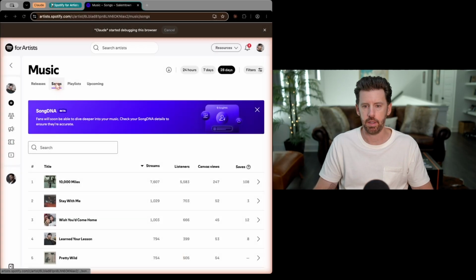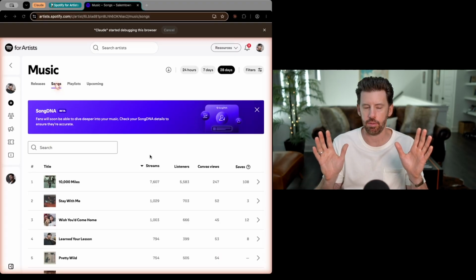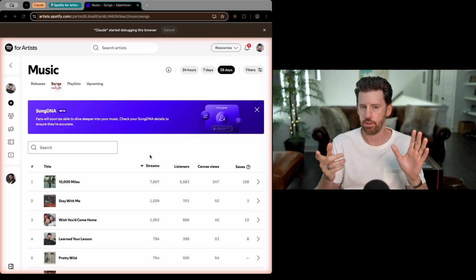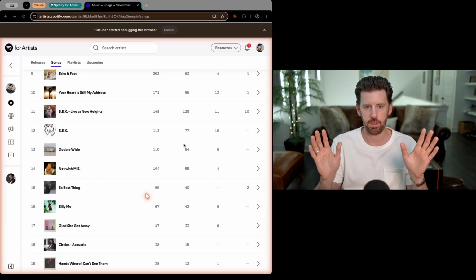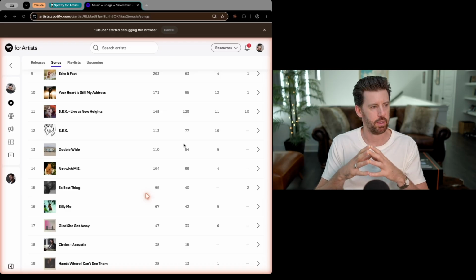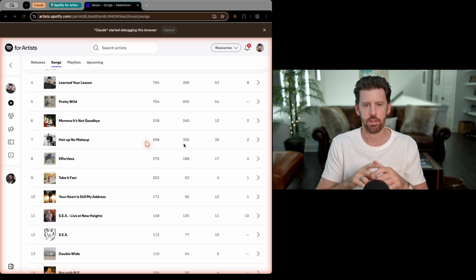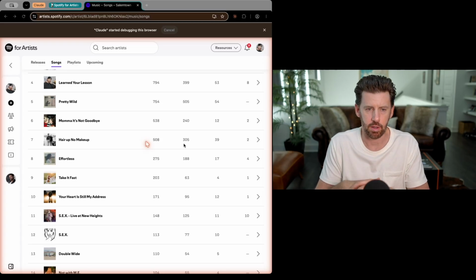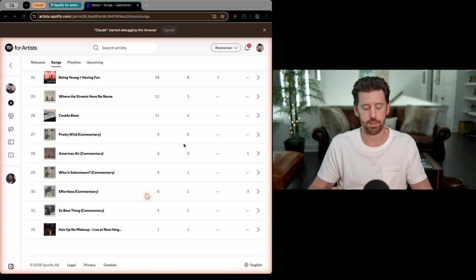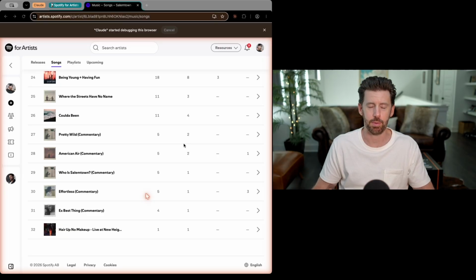Okay, so if we go over here, it's working. Now this is me hands off. And that orange cursor up there is Claude. This one's me. So I'm not doing any of this. This is like the magic. It's connected to it. It's going to look up save rates, streams per listener, total streams, stream velocity, and playlist adds. And it's going to come up with which songs are the most popular based on all of those data points.